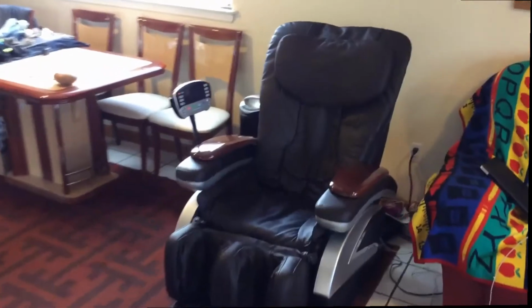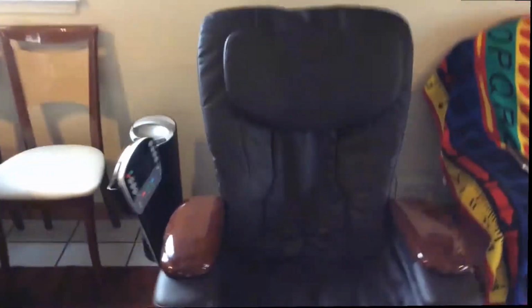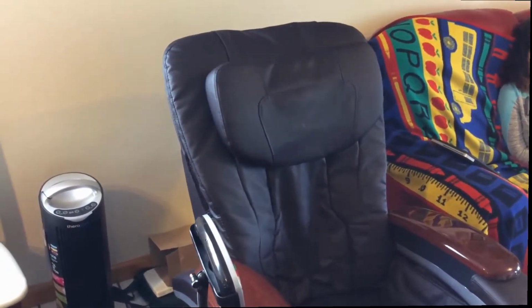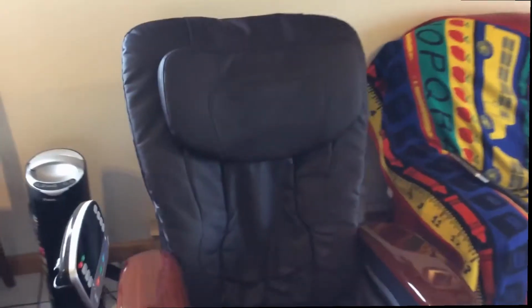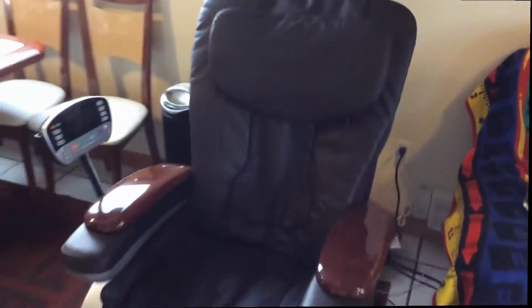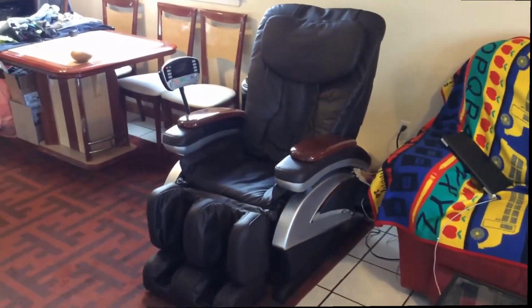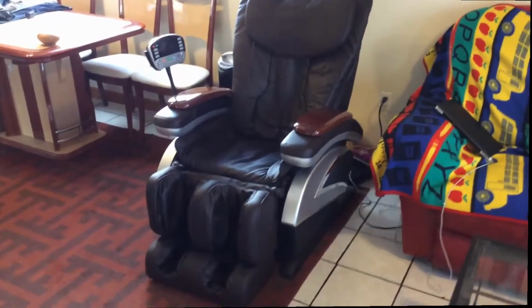So let's look at the chair itself, see how the materials held up over the last year that I've used it. And let me just tell you this for a fact, I've used it for at least probably half an hour every day, and on some days more than an hour at a time when I had people over the house. Anyway, the chair is actually in very good condition still. There's no rips anywhere on the fabric. Let's get a little bit closer to it.